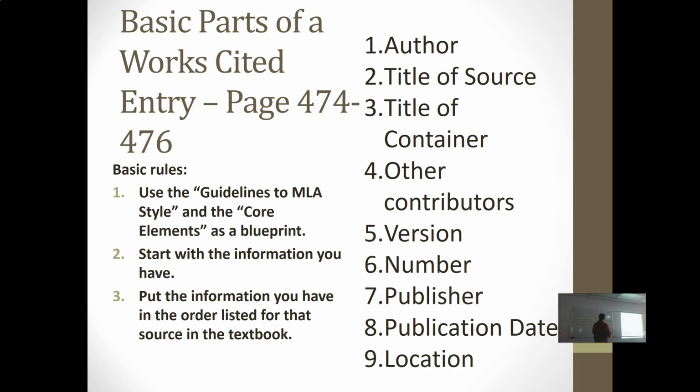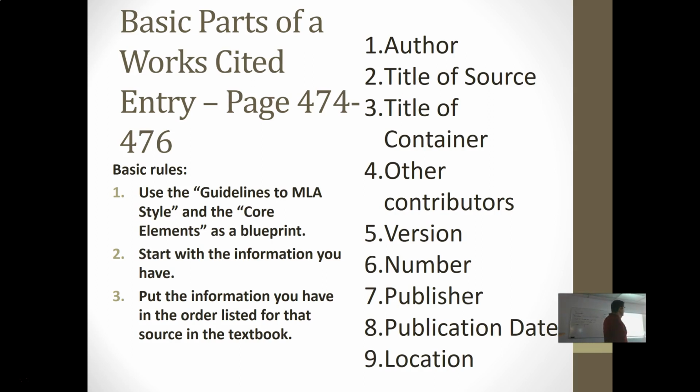So what I like about the English 101 textbook is it breaks what you should have in a citation into its components, okay? And they're going to be the same regardless of the type of source you have. So whether you have a book, a magazine, an online publication, an article on a website, they're all going to use this pattern, okay? I don't want you to memorize it, but know where to look it up.